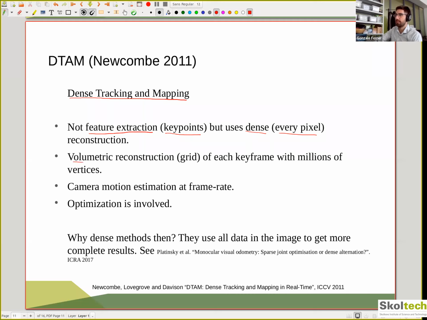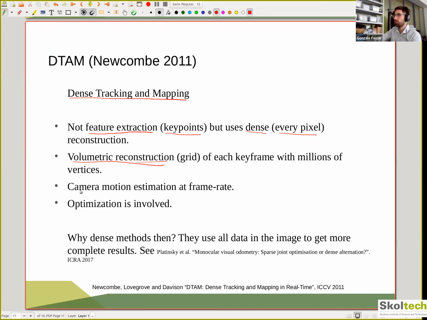How to do this? What they do is they create a volumetric reconstruction. They have a grid. It's kind of special. It's not really squared. It's kind of prismatic, right? Because we know that images are just rays that originate at the origin of the sensor, and then they expand. But still, the 3D reconstruction is this grid. We'll see later. And then for each keyframe, we have a lot of values, a lot of vertices or values in this grid. So this is a little overkill, maybe. But if we want to do dense reconstruction, this was the way to go.